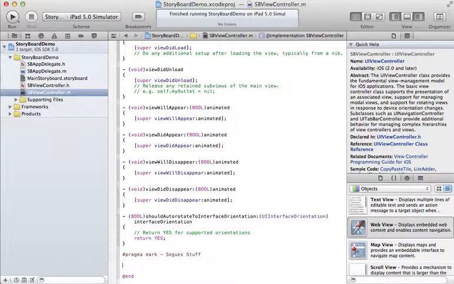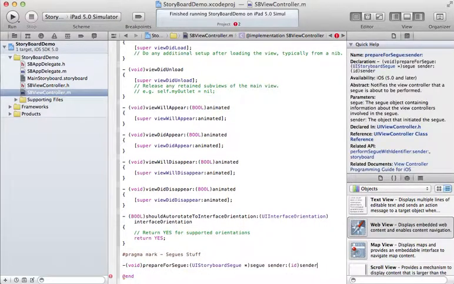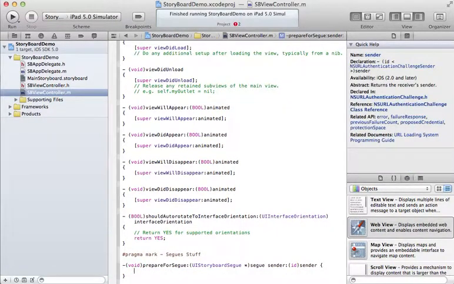One of those methods is perform seg with or prepare for seg. So I will change the prepare for seg with a storyboard in the sender.